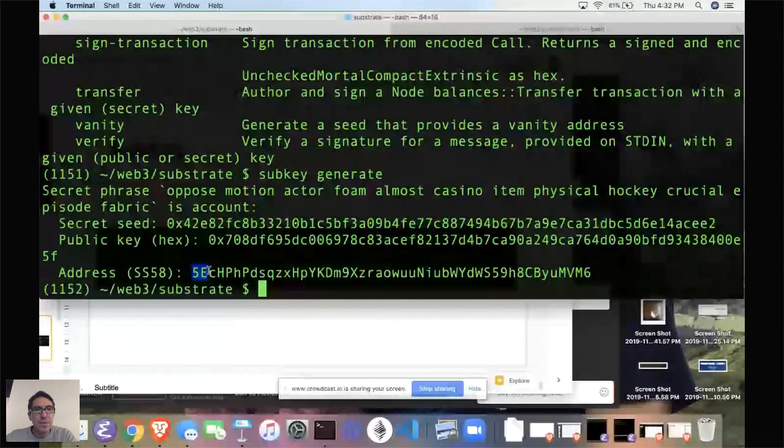Again, it's in SS58, which is base 58, so it's not going to map exactly. I can't say this character or this character corresponds to something, because it doesn't match up directly with the bytes.